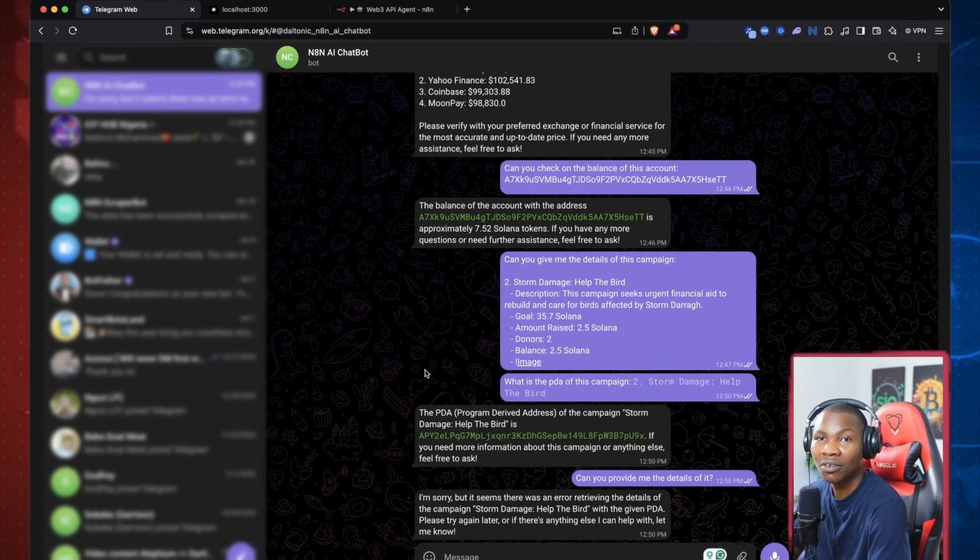You could add more abilities to this, and you also have to be careful with security, because you don't want to expose certain endpoints that can give an unauthorized user leverage that can be used against your system. Say, for example, if someone gets access to your Telegram handle, they could perform a certain operation on your behalf, and that operation could be detrimental if you had exposed sensitive endpoints like that. So that is it for our demonstration.